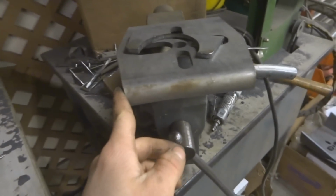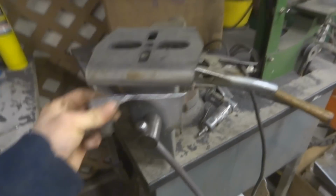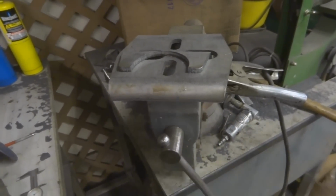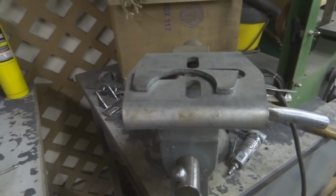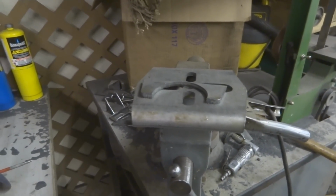So I take it, set it down flat, get a square on there, and tack this up both sides, and then let it cool a minute, and then weld it. Pretty simple. Do it to both sides, so you end up getting these cutouts here. Save these for scrap or something. And then it's shorter, so you can get your airbag closer to your axle, which in turn will give you more room to work with inside.